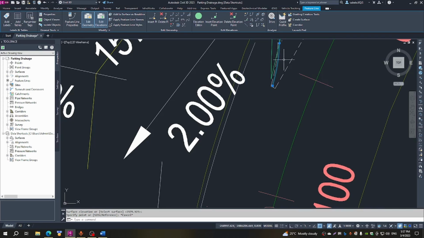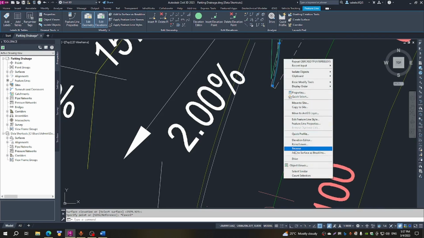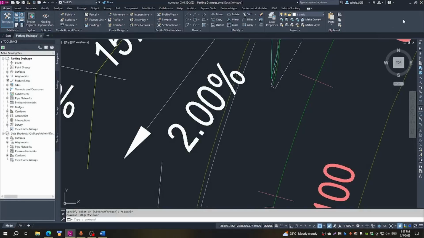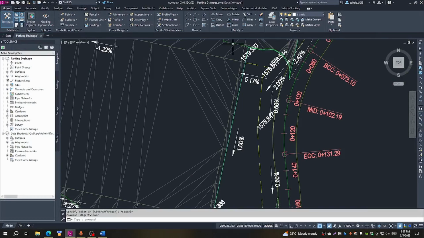So again, we can have a look at that feature line in Object Viewer, and we now can see it. Where has it gone? Okay, let me have a look at it.